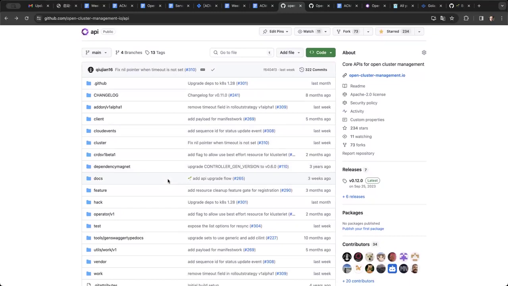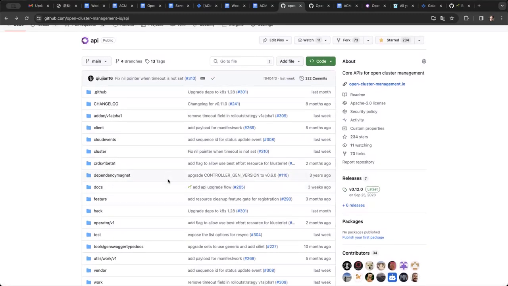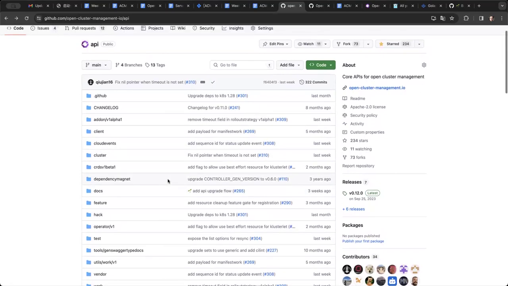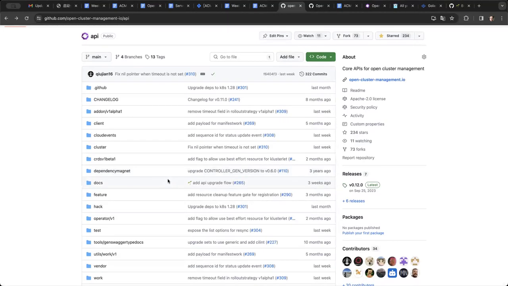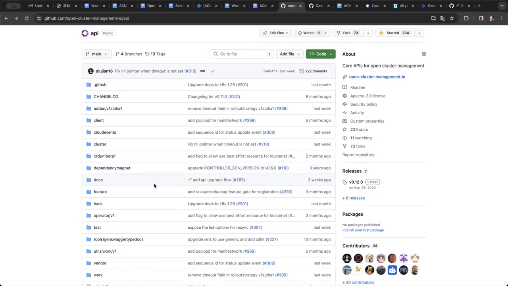The problem we met is about whether we should split some code from the API repo to a separated repo to host some code that can be used by the third party.